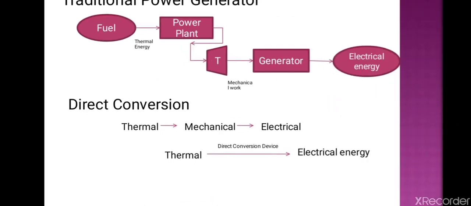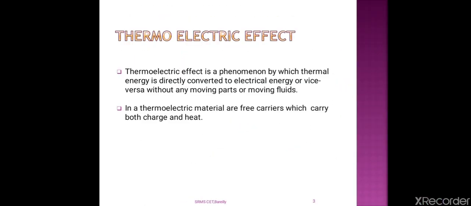So today we'll discuss one such type of direct conversion device, which is called a thermoelectric generator, often called a TEG, and to better understand it we will study its effect, that is the thermoelectric effect. The thermoelectric effect is a phenomenon by which thermal energy can be directly converted to electrical energy without any moving parts or working fluids like what we need in a traditional power plant. This word directly is very crucial here.